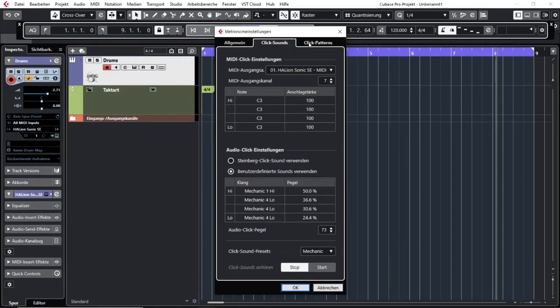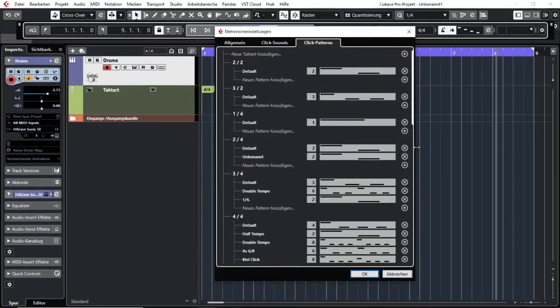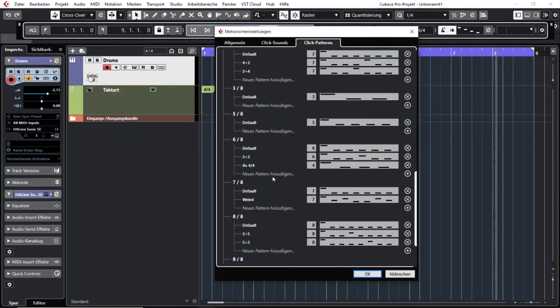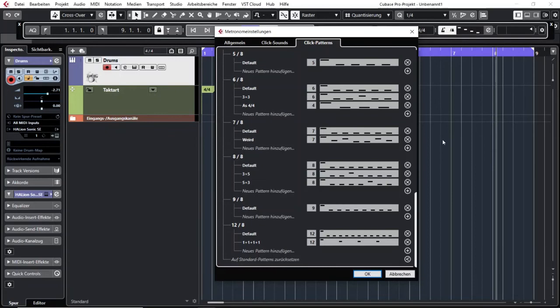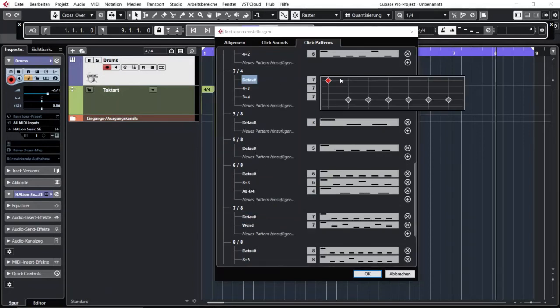On the last page you have your click patterns, and these are mostly like the default patterns that come with Cubase when you buy it. If you want to put in another one, for example, your 7/4 is 1 accented, the other ones are the same.